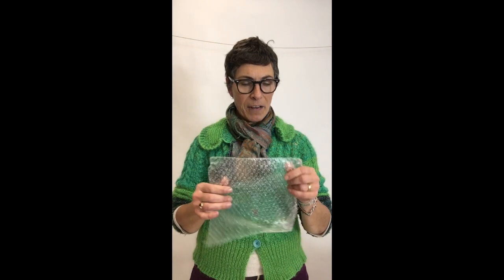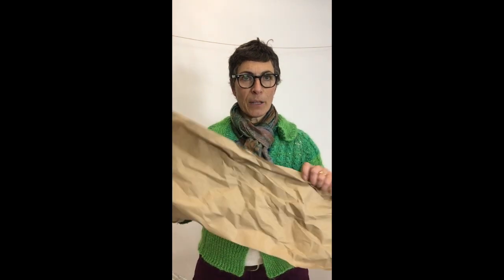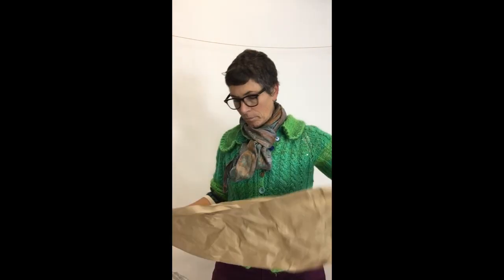There's a couple things that you'll need. One is pieces of bubble wrap about this size. If they're bigger, you can tear them or cut them to size. This is the small type of bubble wrap. I haven't used the big type, but I think it would work just as well. Newspaper works really well. This is probably a little too small to make a whole one with. And then pieces of brown paper packaging. This size works really well. And then plastic bags from like the grocery store. This one's from the Goodwill, where we do an awful lot of shopping.